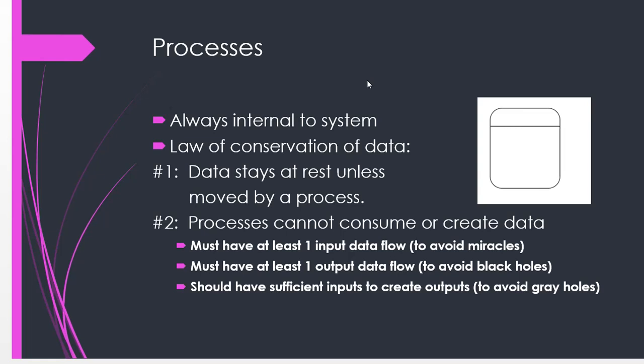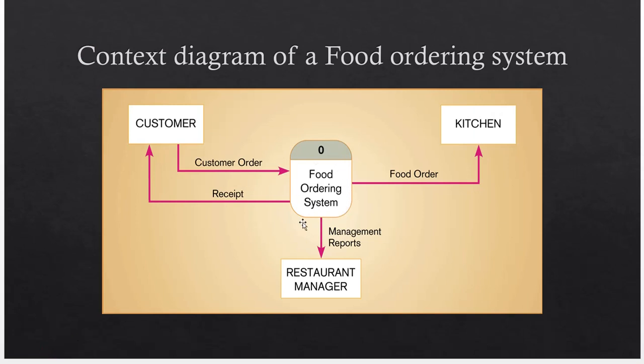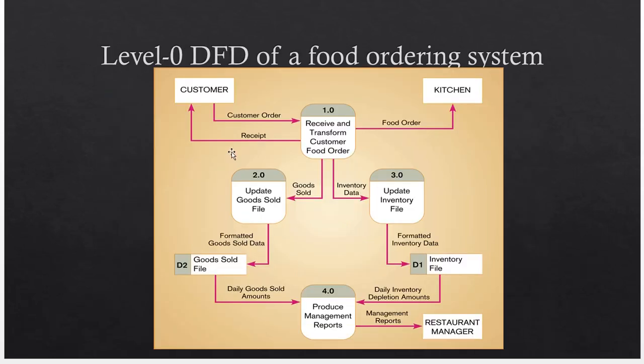When data comes into a process, it should be transformed into new data and then released to another process or to another entity. Okay? So it's always an internal process. That's why, even if you look at the context level diagram, the process is the system. So all processes are done within the system. And then if you look at our level 0 data flow diagram, you'll find that all these processes are things that are happening within the system, and they are labeled with what they are doing to the data.